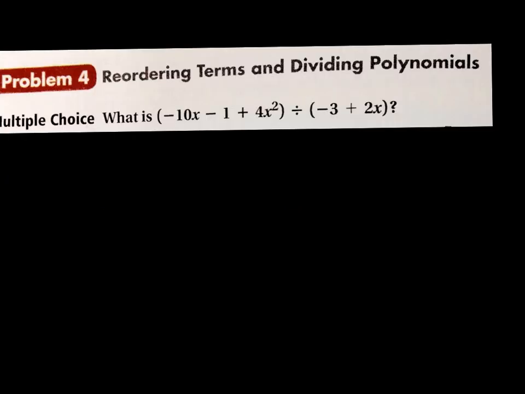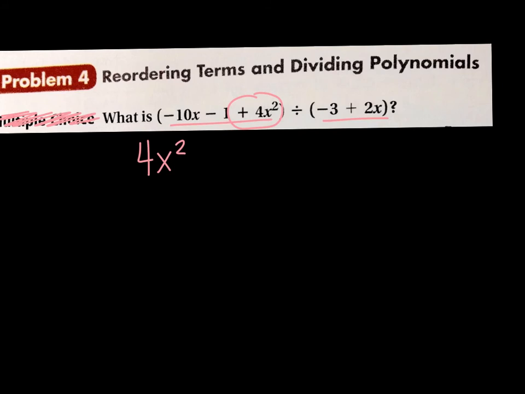Okay, last little trick I have to show you is when they don't put the terms in order for you. So your exponents have to be in descending order. That's called standard form. We've gone over it before. They have to be in that form for you to do long division. So if they're not, what I want you to do is rewrite it. So we got to rewrite both of these because they're not in the right order. So this is going to come first.